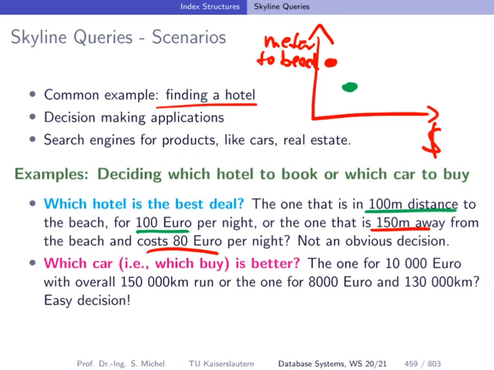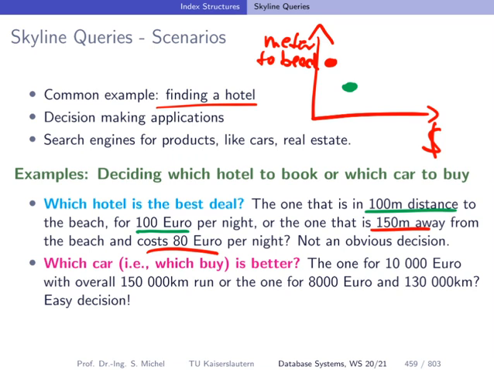This is not an obvious decision, because you cannot just sum up the meters and the dollars, right? If you could, then you would have some numeric value according to which you can sort these objects. You cannot do that. So this is something that in the end you have to decide, and that's why search engines like mobile.de give you so many outputs to your queries, because it's difficult to make a final decision, or a ranking of these.